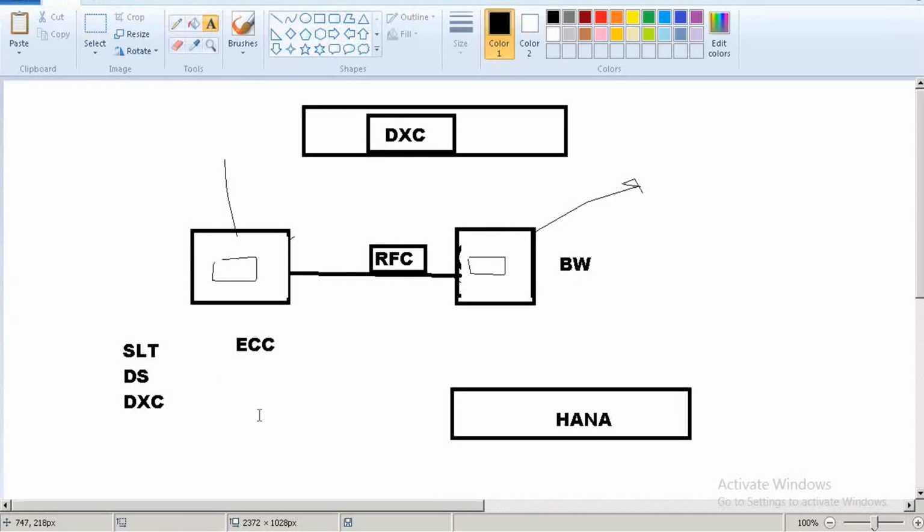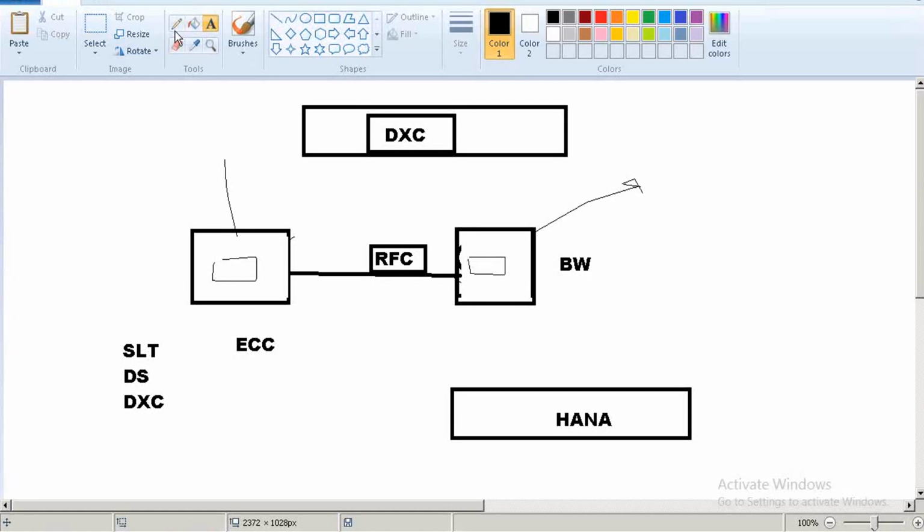If you don't have BW, then DXC doesn't work. DXC, direct extractor connection, can only function when you have BW in our landscape.